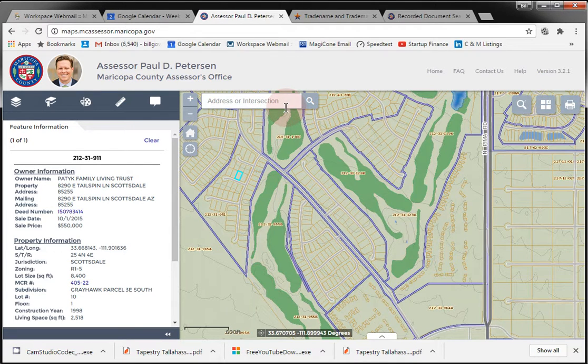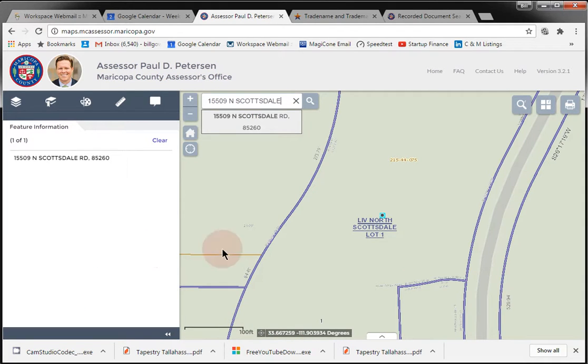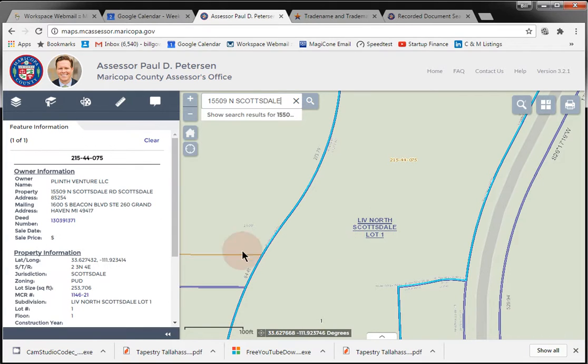You can type in an address, which is one I already know. It's an apartment building. You can type that in. It will take you right to this. That little dot thing right there, that's it. This is all the information you're probably going to need to get you at least in the right direction here.